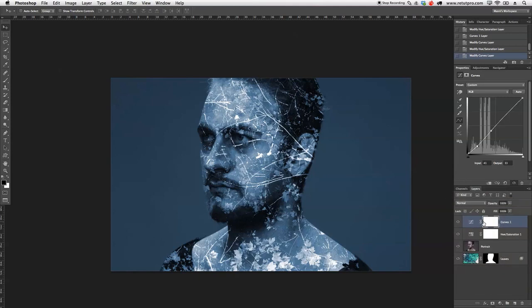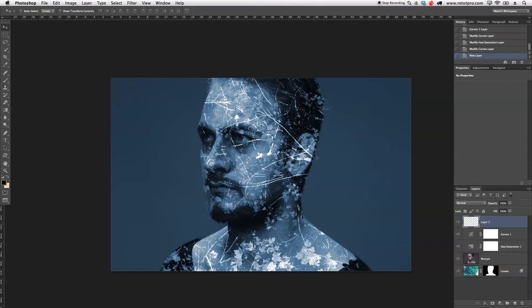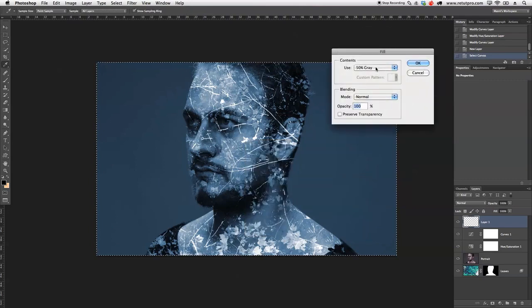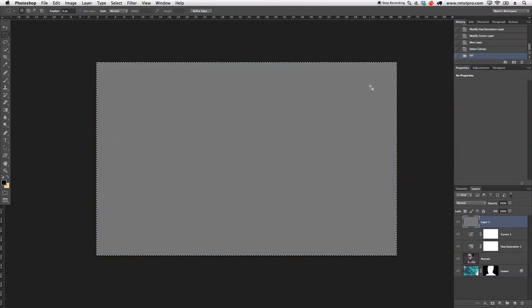I'm going to create again a dodge and burn layer, again just with a new layer over here. Again, hold Command A, selecting everything with the selection marking tool, I'm going to press right click and say fill, and fill this again with 50% foreground color here, just maybe under the contents. Okay, so we already have again a gray layer, again switching the blending option all the way down to soft light.